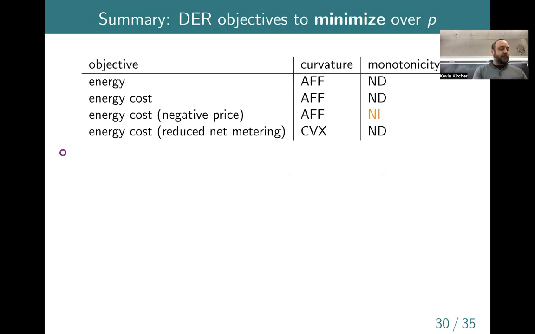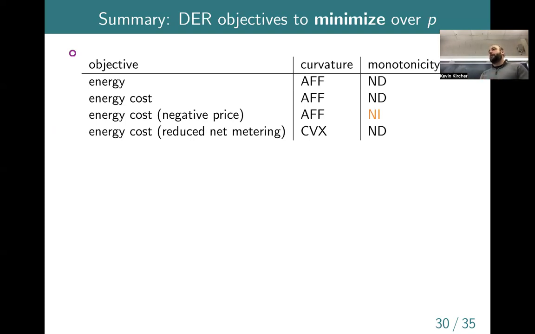Okay, so let me go through the summary slide, and then I think I will stop. There's an example at the end, and we'll go through that next lecture. So we basically talked about a whole bunch of DER objectives, and some of them are bad things that we want to minimize, others were good things that we wanted to maximize, stuff like flexibility or load reduction. But I'm formulating them here as all costs, stuff that we want to minimize.